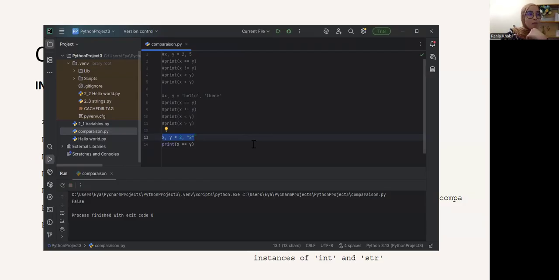It can happen depending on the version of Python. But isn't 2 equal to 2? It is. So it's supposed to give true, right? So how is it interpreting all this?